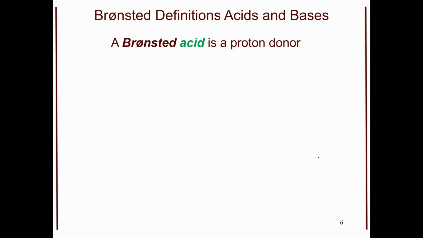But not all cases are going to be in an aqueous solution, so we are going to talk now about a better definition, and that is the Bronsted-Lowry definition. A Bronsted-Lowry acid is a proton donor. A Bronsted-Lowry base is a proton acceptor. Notice that this time we are not going to focus on the products, but actually the reactants. So let's take a look at a couple of these examples.